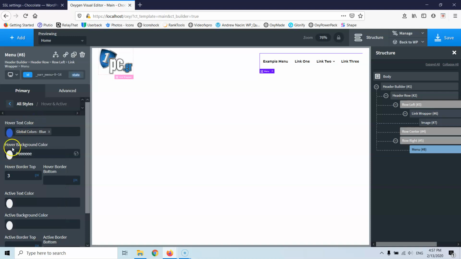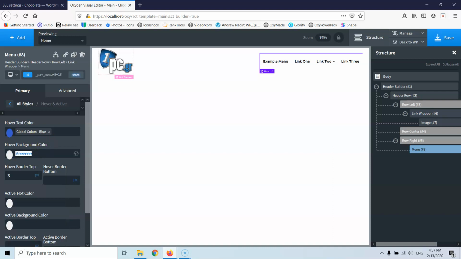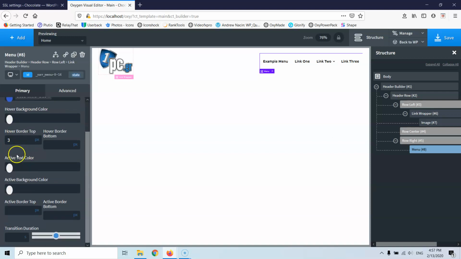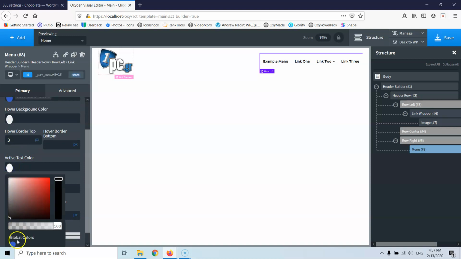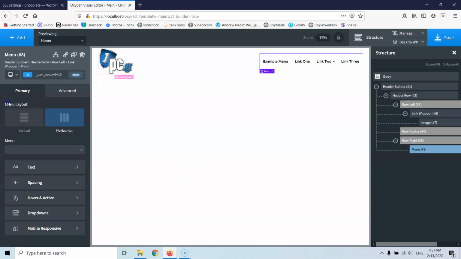And the hover background, I will leave it blank. The hover border top will be 3. The active color will be like this blue but a little bit darker. And the active background color will be empty. After that, I want to have an active border top. Let's go for 1.